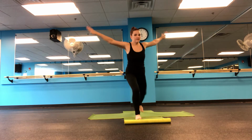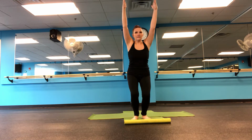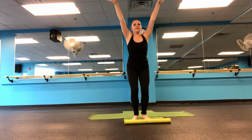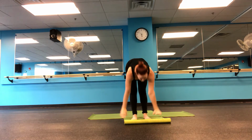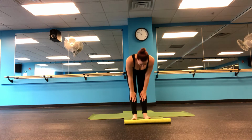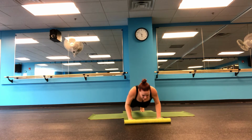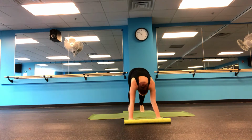Pushing off the back foot, we come into mountain. Into chair. So we can come to mountain or chair here. Then we extend, inhale up, exhale, fold. Inhale, half. Exhale, fold. And jump or step back to plank, chaturanga. Up dog. Down dog.